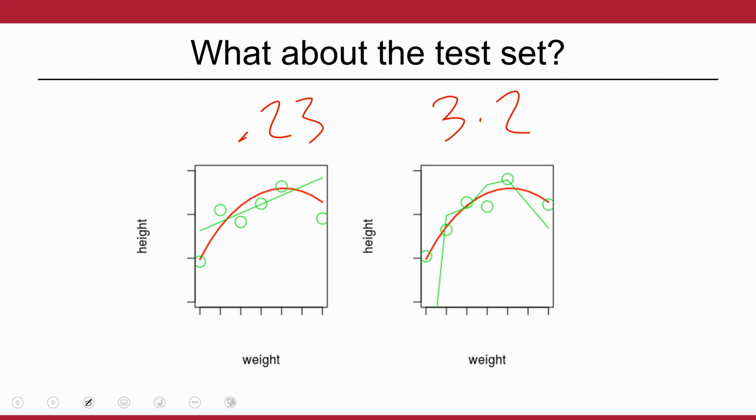In contrast, the straight line, the linear regression fit over here, has relatively high bias since it cannot capture the curve in the relationship between weight and height. The straight line has relatively low variance. And what we mean by that is you're not going to be fantastic, but you're going to be consistently okay no matter what the test data set looks like. You're not going to get great predictions, but they'll be consistently good predictions. On the other hand, with a polynomial, you're not going to get consistently good predictions. Sometimes they'll be good predictions, but other times they'll be insanely bad predictions.